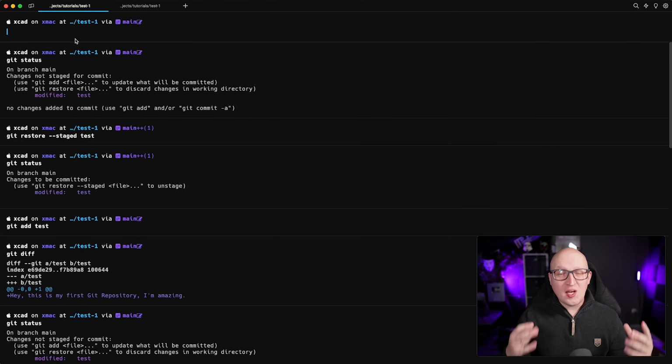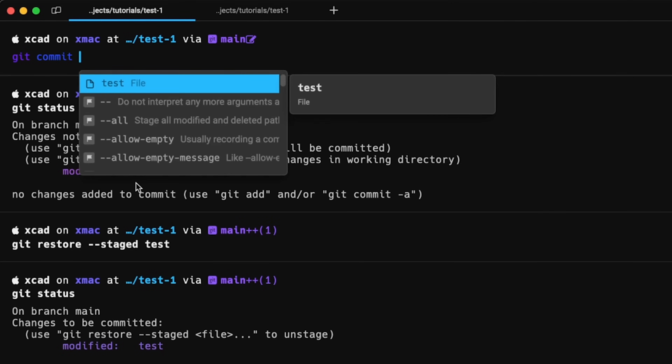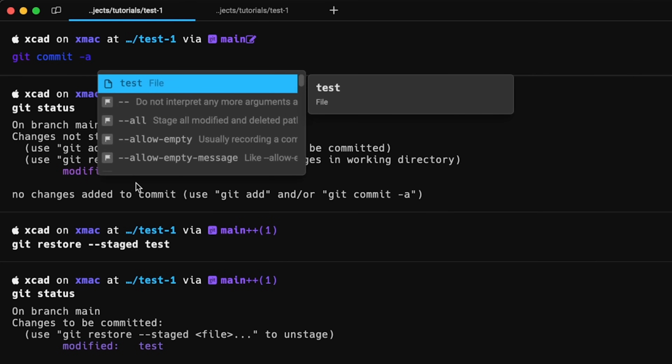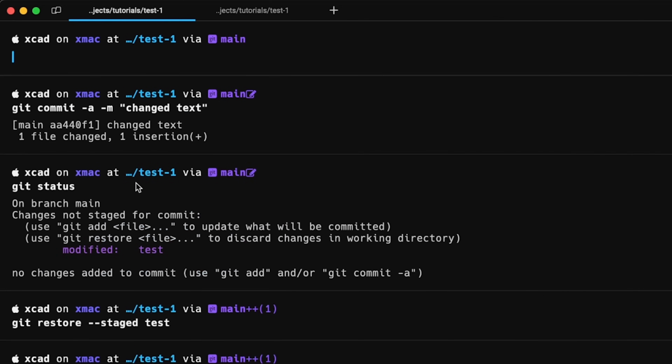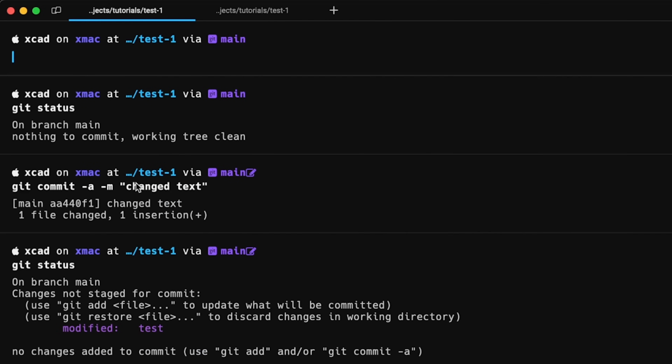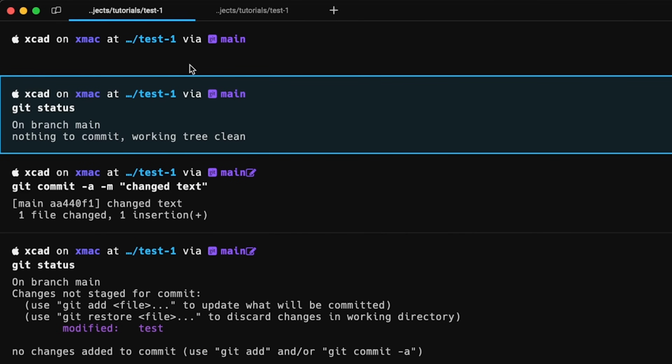And you can also skip the staging area, which is something I probably would not do on a production environment, but you can do it if you want. So you're 100% sure what you have made and you want to directly commit it. You can also type in git commit and then add the -a flag, and add a text, "changed text" for example. Let's hit enter. And as you can see, that now has been committed. If we execute a git status, we have no pending changes.